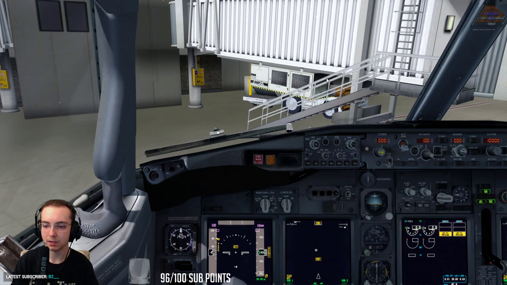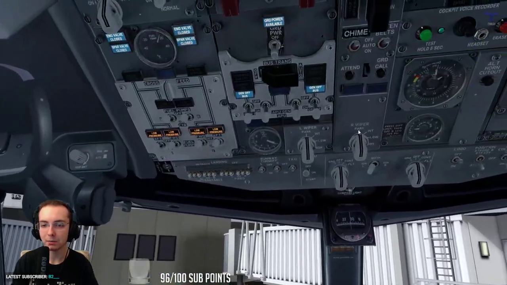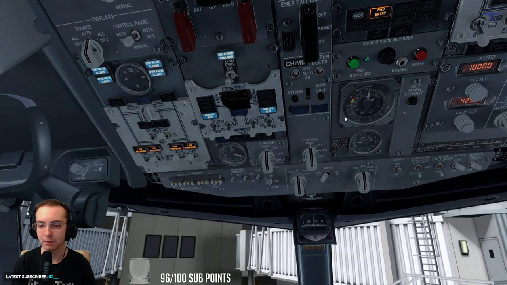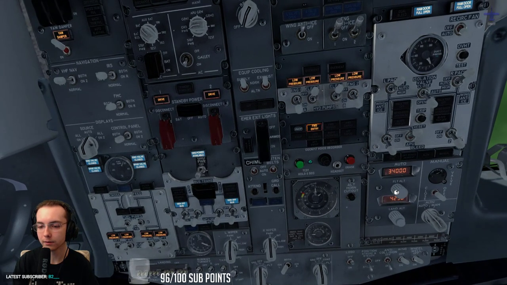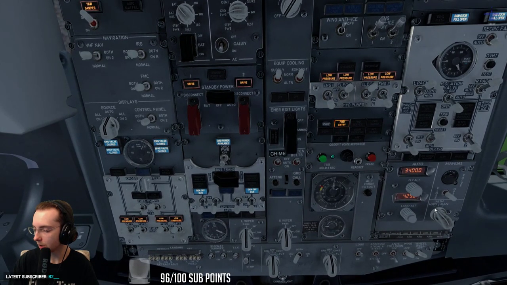Okay, so we filed. In a minute, we'll talk to clearance. I just want to do a few more items. Sound comes through now that we're back having the sim in focus. That's the immersive audio for the NGX. So we'll put in our cruise of 3.4 and the landing altitude in Glacier Park here. Let me just get that.